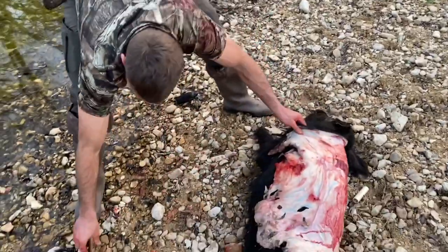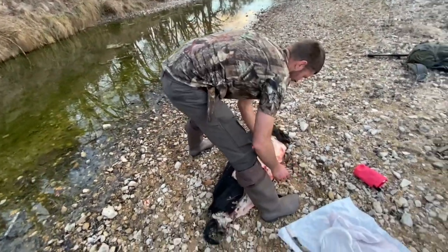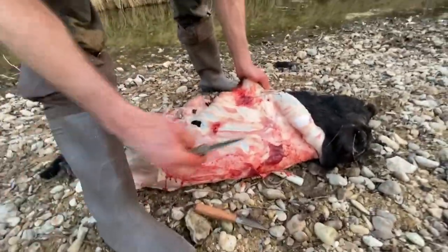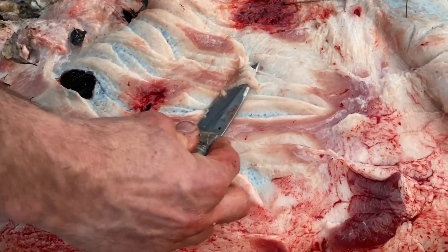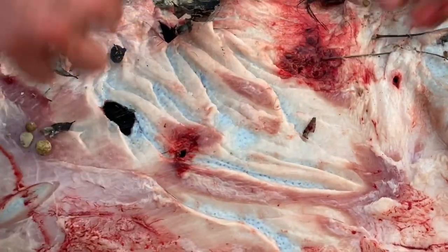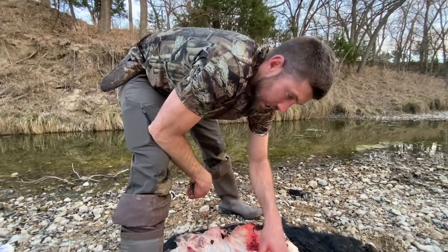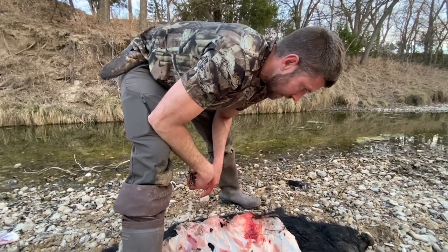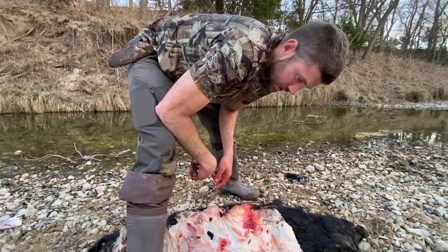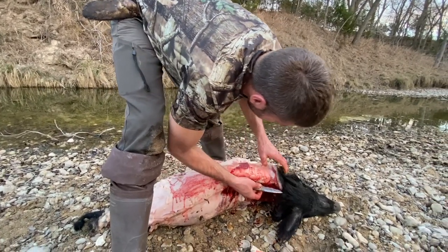What's going on, Joel? The hard part. Not so bad, but look at this tough hide, man. Look at that. Check this out. This is what you want right here. It's not a lean animal, just so much fat. We've got two hind legs off, one front leg, and now do the back strap and then finish off the leg on the other side. Probably take some ribs too for barbecue and take everything we can use. This is good eating.